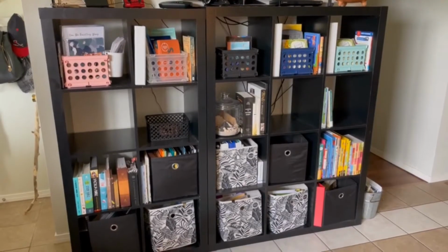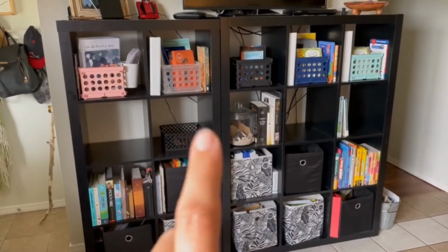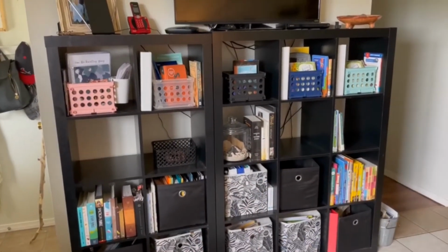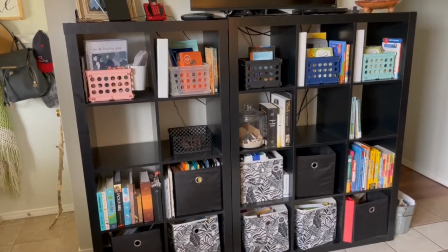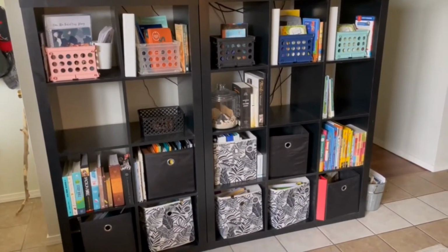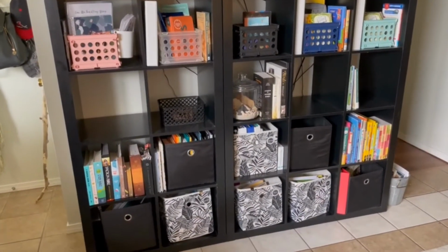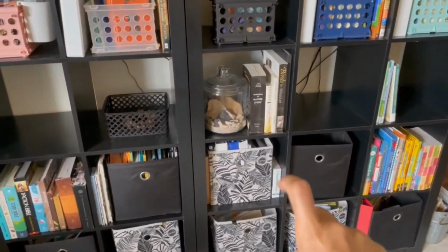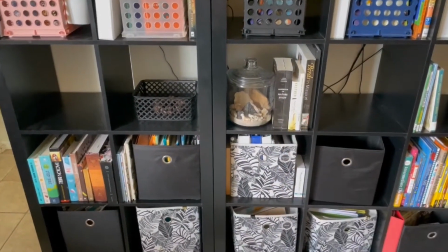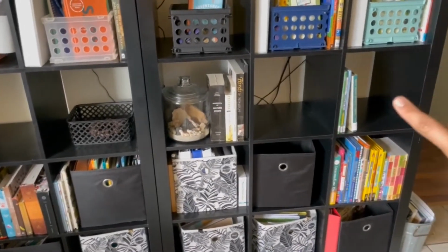Okay, so a quick overview. Across the top here are our individual Bible baskets. I'll give you a peek in those in just a minute, but every single one in our family has a cubby across the top. The middle doesn't really have much assigned use yet, but I was kind of thinking, if the kids have projects they're working on or some fun things to maybe display, if that works. But the middle one is some collectible rocks and fossils that we've accumulated, and then some field guides and nature-related books that we use. And then we have library books over in this cubby.